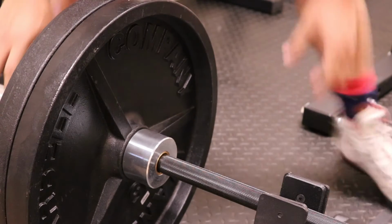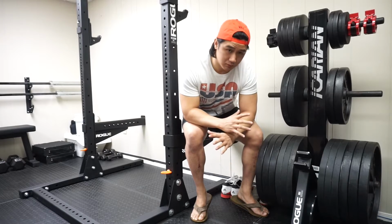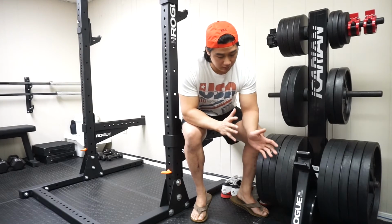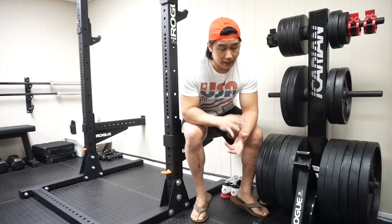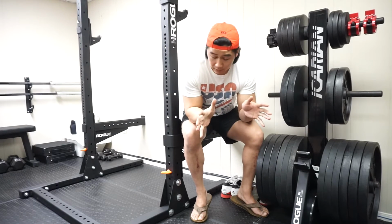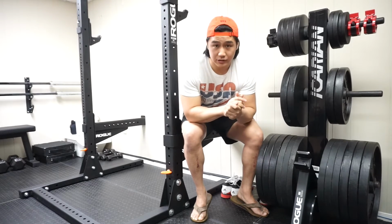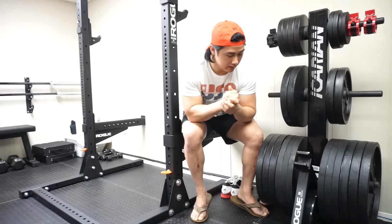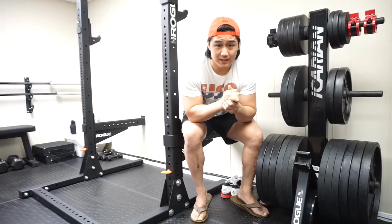And I think this takes up far less space than the actual deadlift jack. And to be honest, I really like having the deadlift jack. And if I actually had the space rather than just this 12 by 8 foot area to work out in, I'd actually get the entire jack, just because it's really a lifesaver, and I really think it's really nice to have.